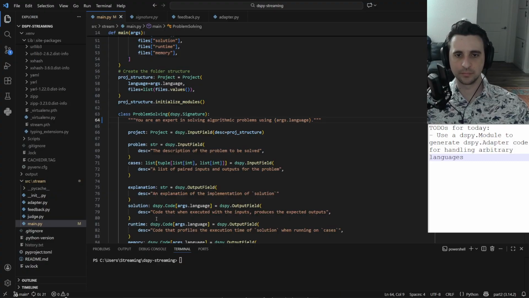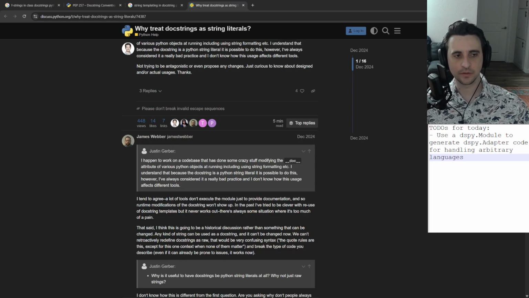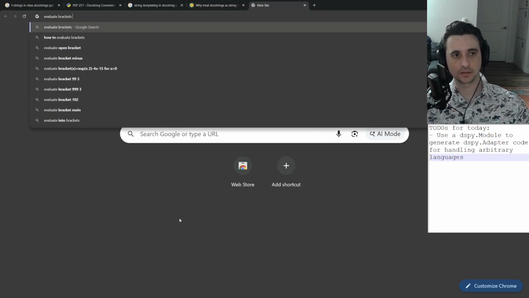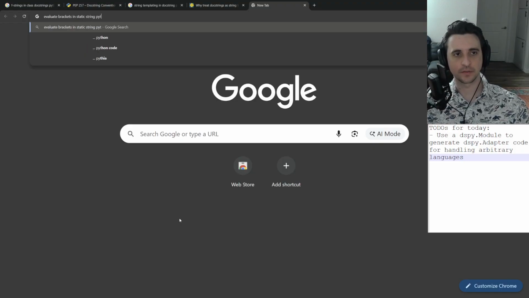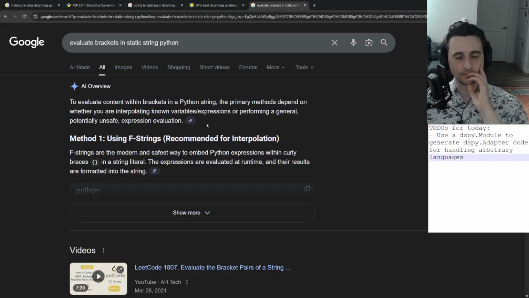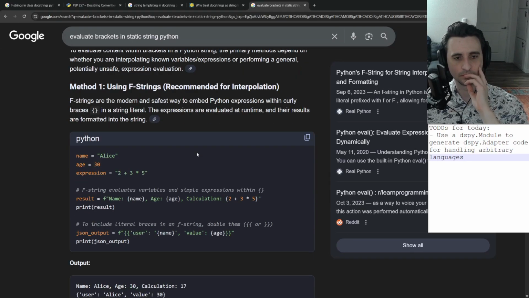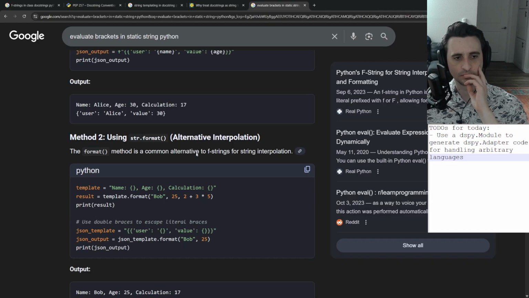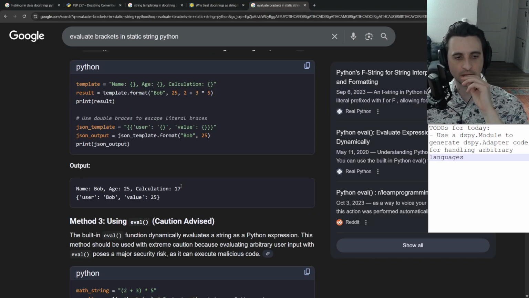So if I put it like this, is this called something in Python? Evaluate brackets in static string, Python. I think this works. Okay, so it's dot format, so you can leave it something empty.